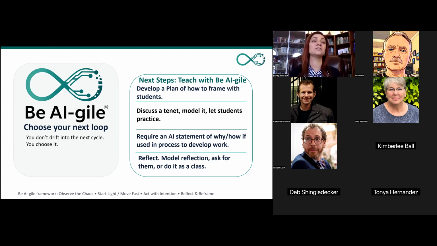A lot of times I just model some of the prompts and the thinking around it. So I might say, okay, you're stuck on the assignment. You started on Sunday, it's due on Sunday. You don't have a lot of time. Instead of cutting and pasting the assignment straight into ChatGPT, let's ask it: I'm stuck. I don't have a ton of time to do this, but I want to do it myself and I want to do it well. Here's the assignment. Where do I start? Because sometimes that's all you need, a plan to get unstuck.